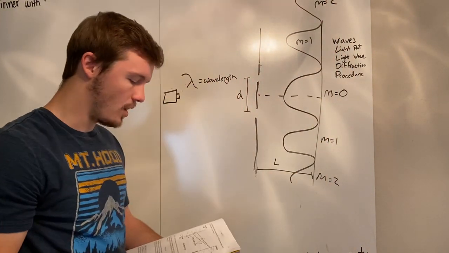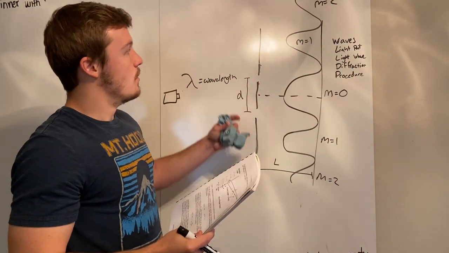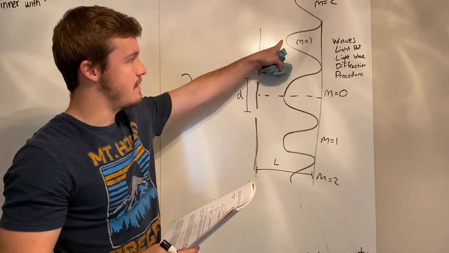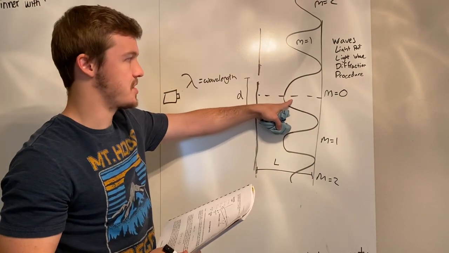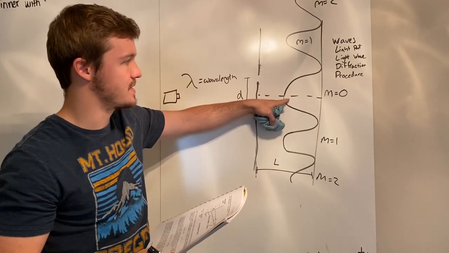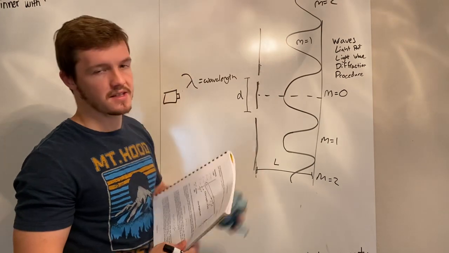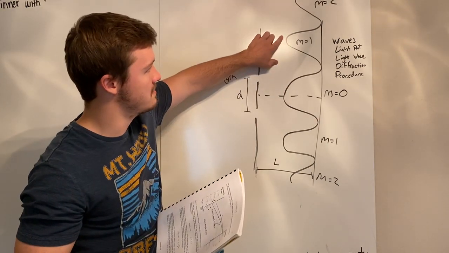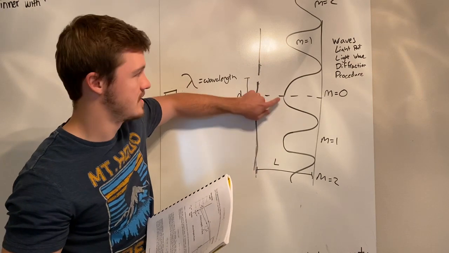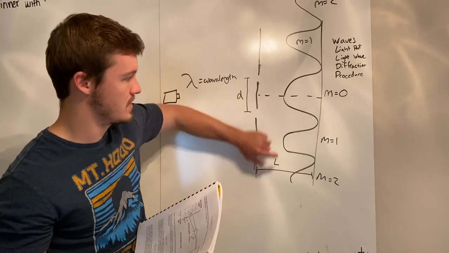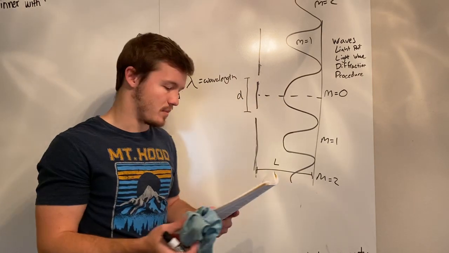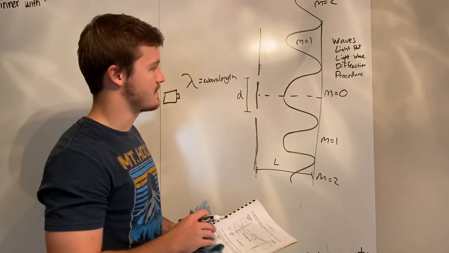Okay, so one of the questions we can ask is, how far is the m equals 1 peak from the m equals 0 peak? Or how far is the m equals 2 peak from the m equals 0 peak? And remember, because it's symmetric, the distance from m1 to m0 is the same as the distance from this m1 to m0 because of the symmetry. My drawing is not perfect, but in real life it is a little bit more perfect, you'll find something like that.